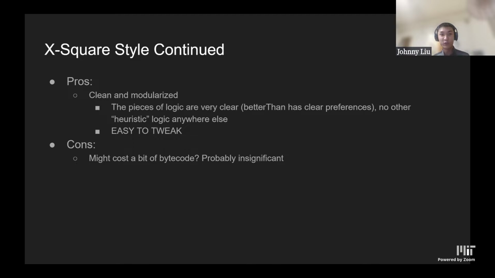One thing we noticed when we started is that when we were writing these heuristics, it was a lot of if statements like, oh, if our health is greater than this, we should do this. If our action cooldown is this, then we should do this. And it gets really messy once you have a bunch of if and switch statements. And adopting XSquare's style of simplifying things and keeping things clean makes the heuristics a lot easier to read and tweak. And a con might be it costs a bit of bytecode, but a bunch of the operations you're going to be doing anyway, so it's fine.